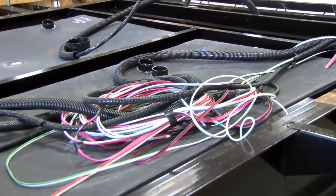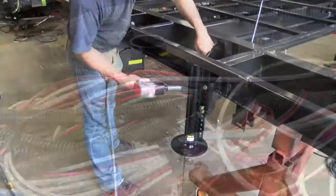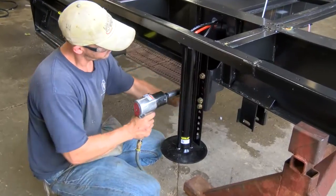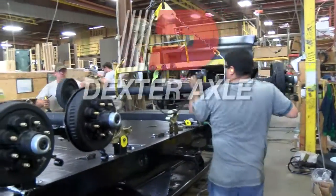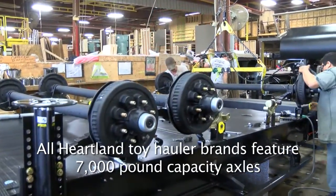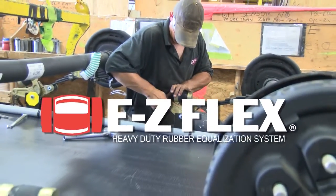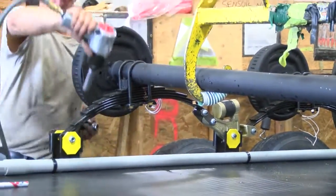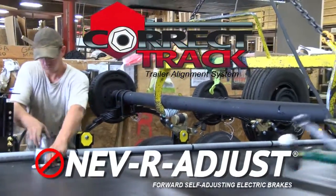Our custom-made wiring harnesses are color-coded and protected in the underbelly by plastic sheathing. Cyclone and Road Warrior models are equipped with a hydraulic six-point self-leveling system. Heartland toy haulers feature full Dexter axle systems, starting with 7,000-pound Dexter axles on all brands, plus the EasyFlex suspension system on Cyclone and Road Warriors, which reduces road vibrations up to 80 percent. We also utilize Dexter's Never Adjust brake system and the Correct Track Alignment system — another Heartland first.